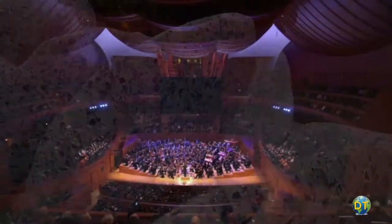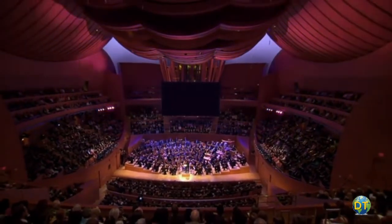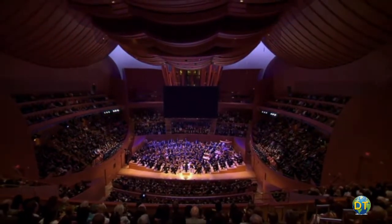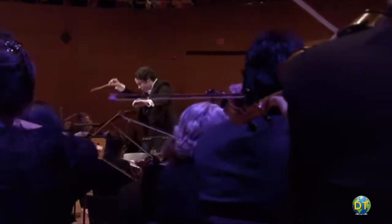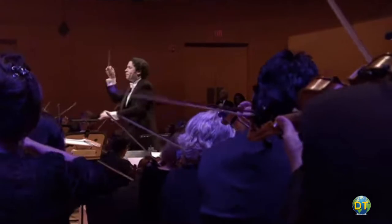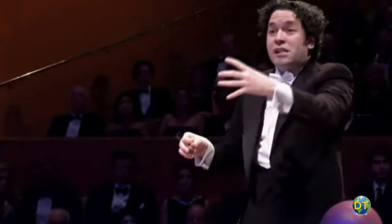Home to the LA Philharmonic and the arts of Los Angeles, the dramatic architectural elements of the concert hall are known across the world. This unique building draws millions of visitors each year. Its stunning architecture and extraordinary sound make it a world-class concert venue and a cultural landmark that represents the best of Los Angeles.